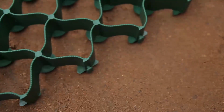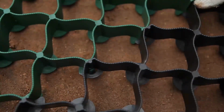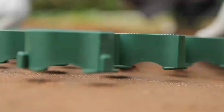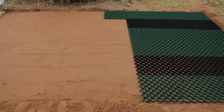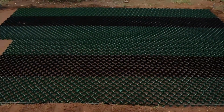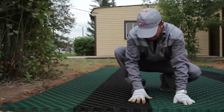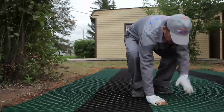When laying the grate, it is important that all the latches are fixed to each other. The special pins allow you to fix the elements on the prepared surface so that they're unable to move. In order to ensure that the elements are securely fastened to each other, it is recommended that you lay the grates in a staggered manner. But you can ignore this rule if you have fulfilled all the requirements for the surface preparation described above and your car park will not be used too intensively.